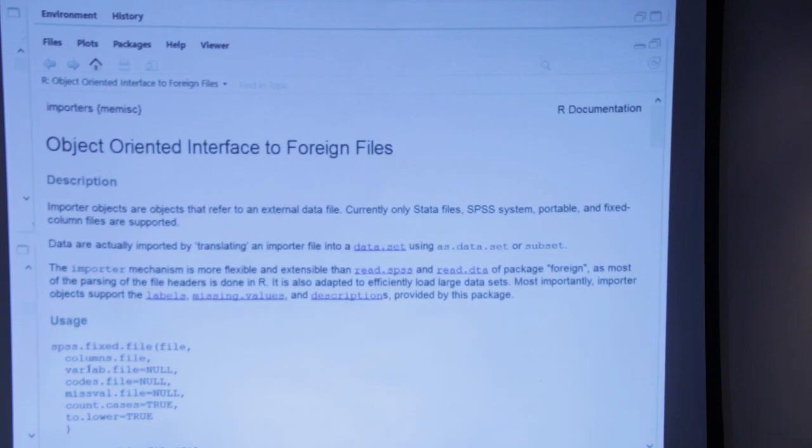Because otherwise, if I read the entire data set, it may be too big, the notebook computer doesn't have enough memory and it will get stuck.